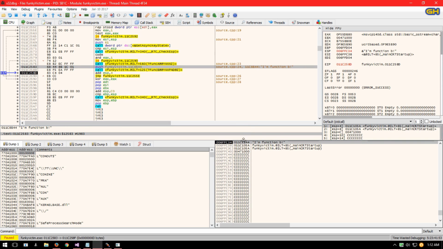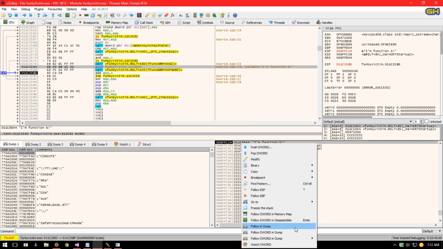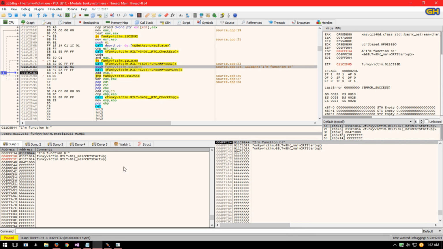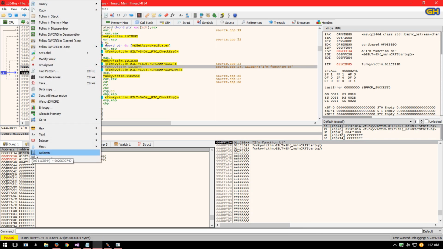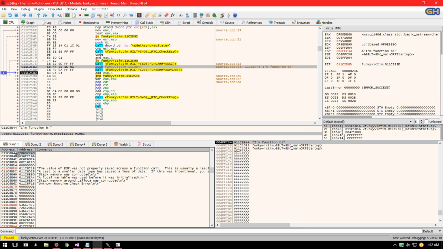Oh, another thing. If you notice, the address of this string is not on the stack. I believe this is what they call the heap.